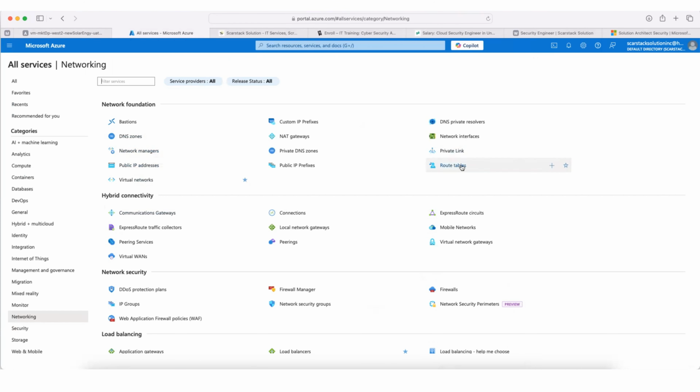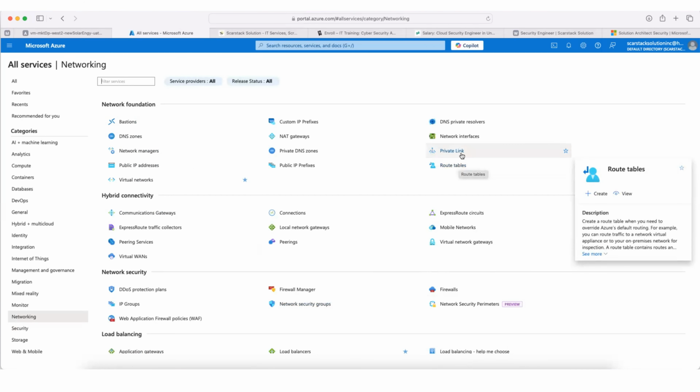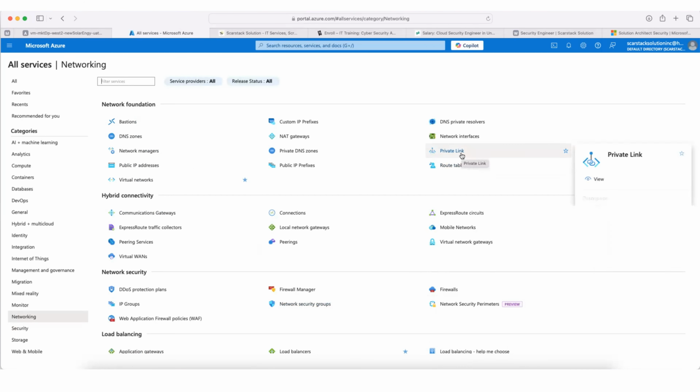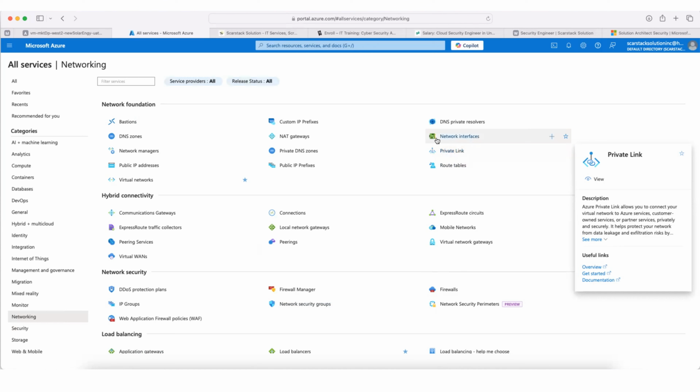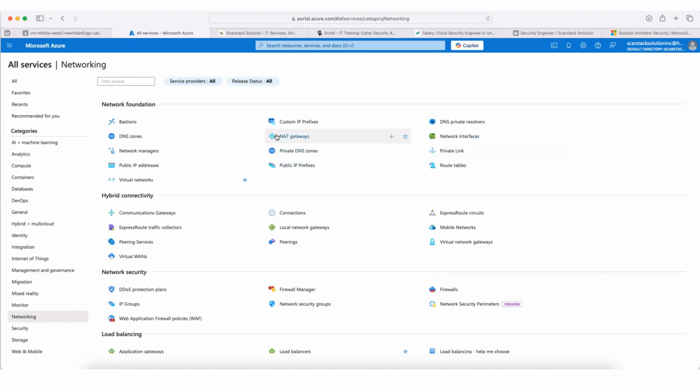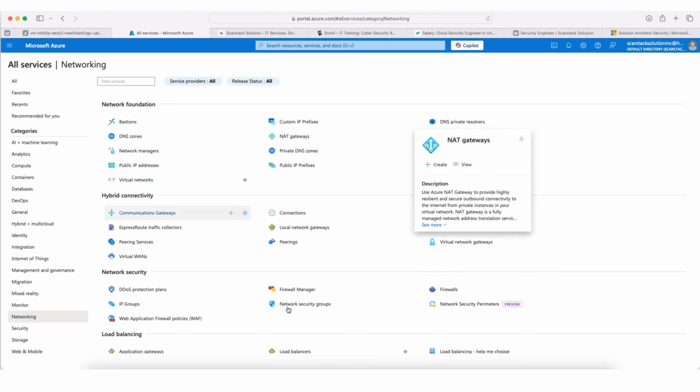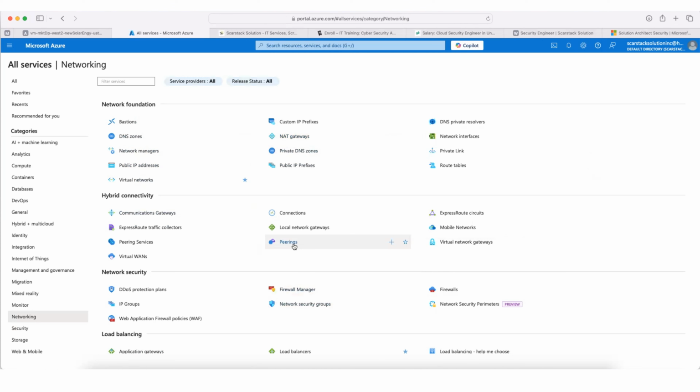So you can see some of the things we talked about when we're looking at the AWS environment. Talked about route tables as well, but I won't delve deep into some of these things so that we're not overloaded with information. We have other things like private links that are important, network interfaces. These are things we cover in the full IT training. Our DNS zones, our public or private IP addresses, our NAT gateways that we're looking at when we were configuring a subnet as well. We look at our peerings. We talk about virtual network peering. We can launch it from over there.